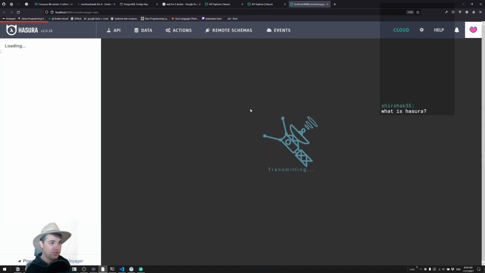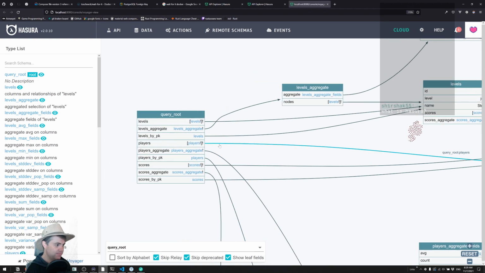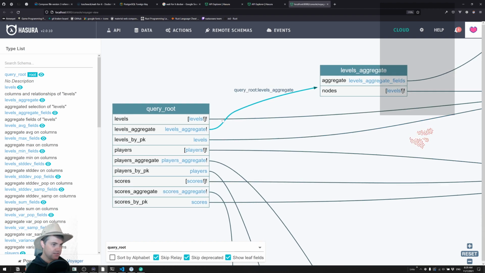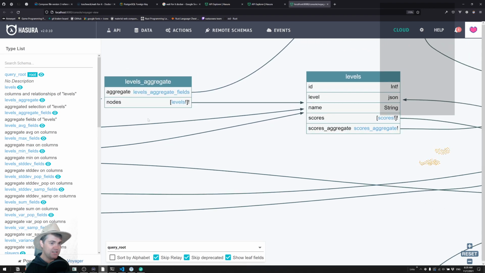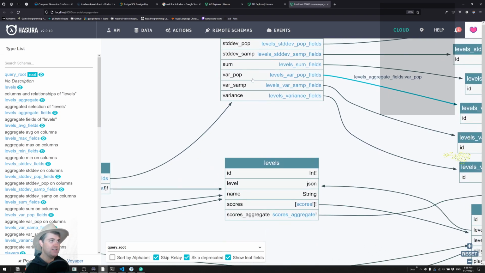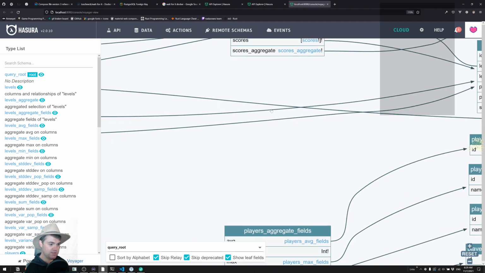Okay, so for this Voyager, I want to see what this is. It's like query root. Are these actual tables that it's created behind the scenes? There's lots of stuff that it's done to be aware of where everything is. So here's our levels.